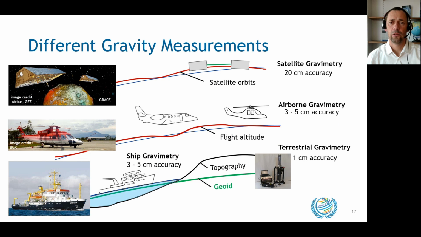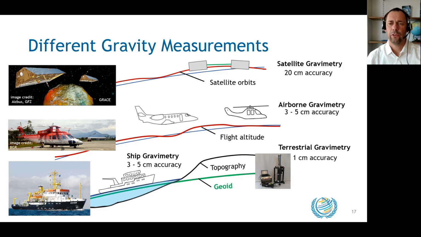In the previous slide, we had a look at some examples of terrestrial gravimeters, but this is just one of the possibilities to measure gravity, very exact, but only punctual gravity values. But we can also use airborne gravimetry, where there are gravimeters on board an airplane or helicopter, which allows us to measure the gravity values along the flight tracks. The same applies to ship gravimetry, to obtain gravity values over areas covered by water.